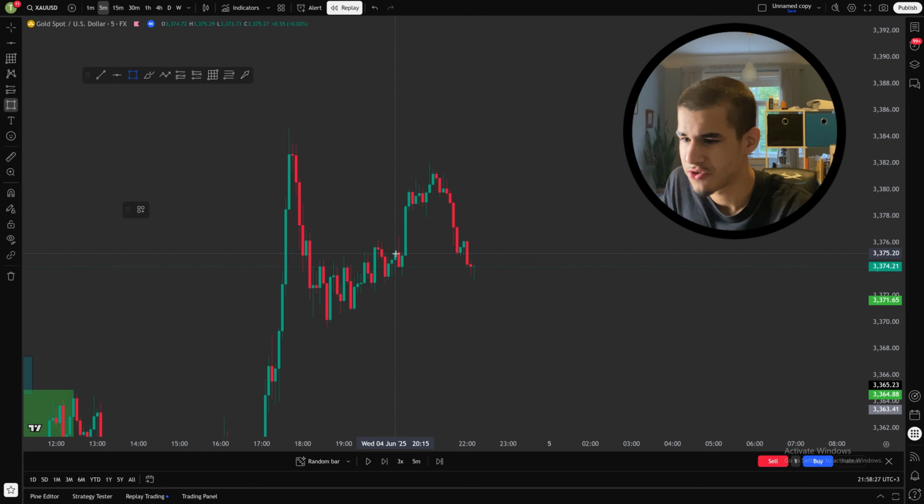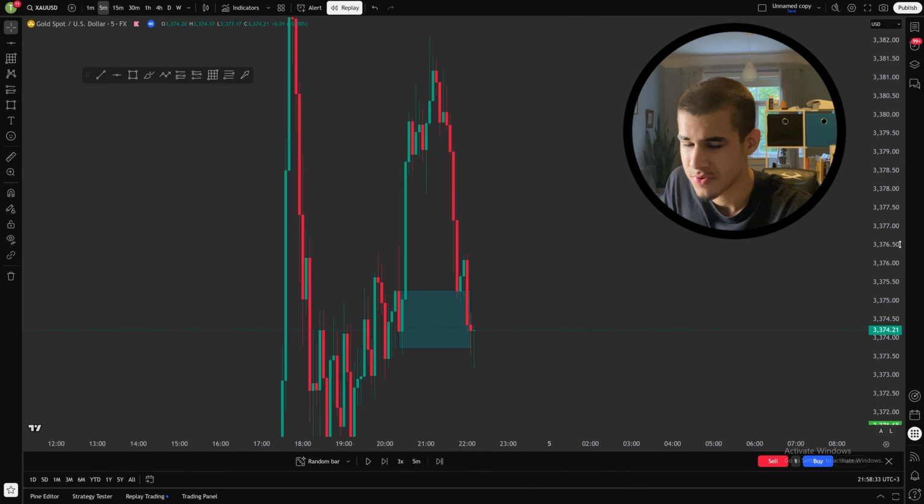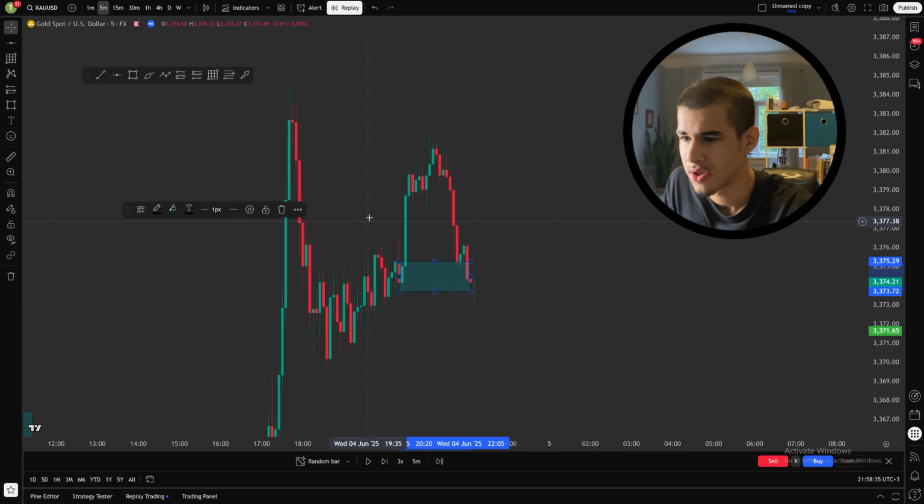I believe this trade closed inside the zone. Yep, it closed inside the zone as you can see, so I would not take this trade. And even if it didn't close inside the zone, it just doesn't look the greatest trade, to be fair. I mean, looking at how small this trade is, the liquidity is a bit too far.